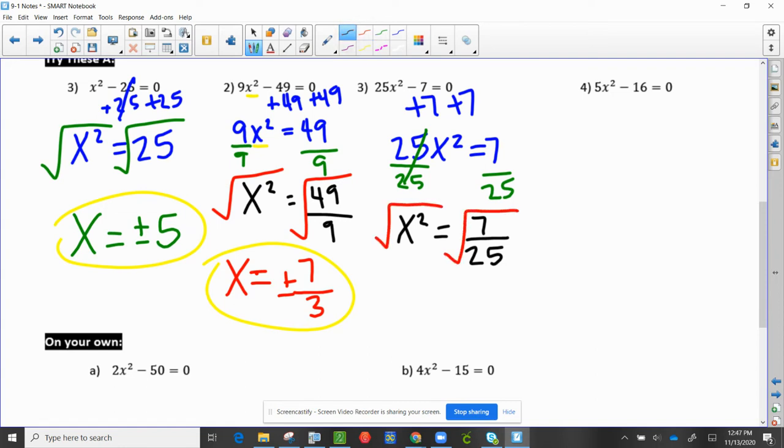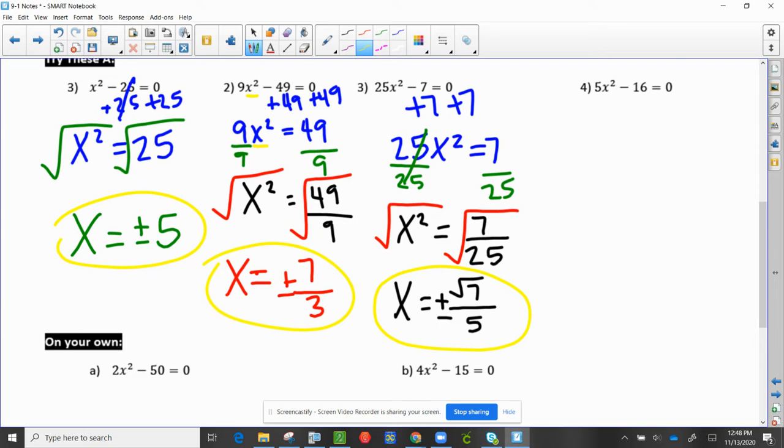Now this is where I meant by it's not going to work out as nice, because we can't take the square root of 7. It's going to be a decimal. It doesn't work out nice. So instead, we just leave it, the square root of 7, divided by, since 25 is a perfect square, this one will work out nice. So we have the square root of 25 is just 5. Plus or minus square root of 7 divided by 5. So sometimes they won't always be perfect square numbers. If that's the case, you just leave it as a square root. Now, if I could have simplified that square root of 7, I would have. But since 7 is a prime number, there's nothing else to do. So it's a square root of 7 over 5.